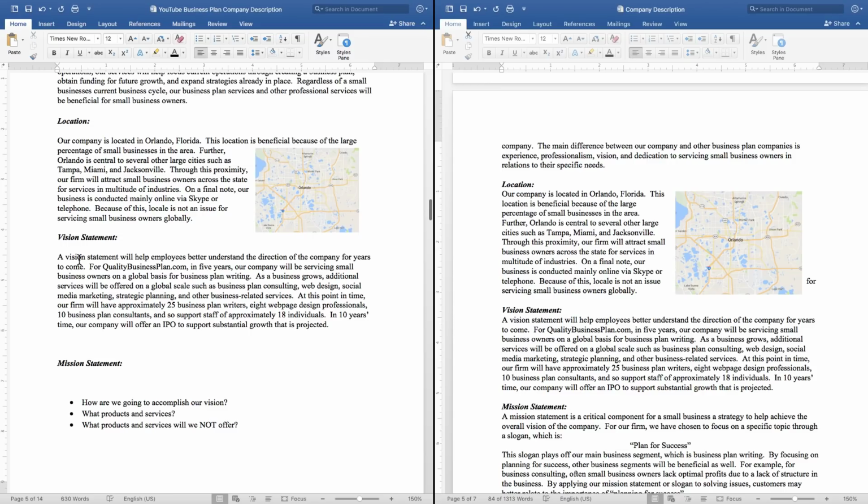So I'll introduce what a vision is. Obviously, a lot of people are already going to know, but I like to do that for my business plans just to prepare the reader as to what it is and what to expect. And so from there, I'm going to discuss what my business is going to be. So I start with 5 years, and I explain what my business is going to be looking like in 5 years, and I discuss it. And again, you go into as much detail as possible, and then at the end, I talk just briefly about where I want to be in 10 years.